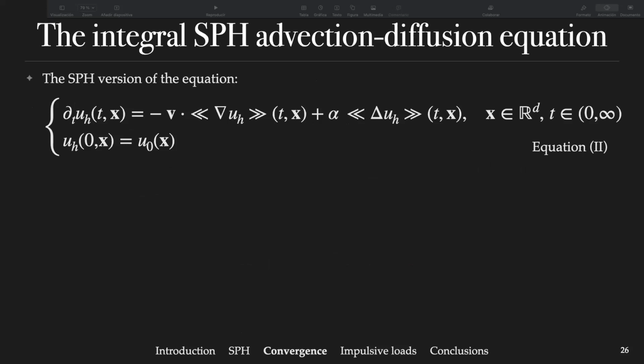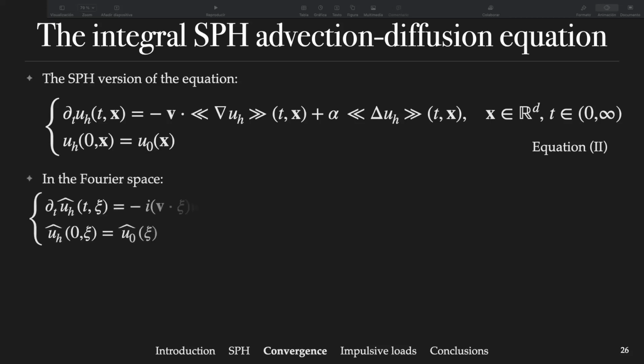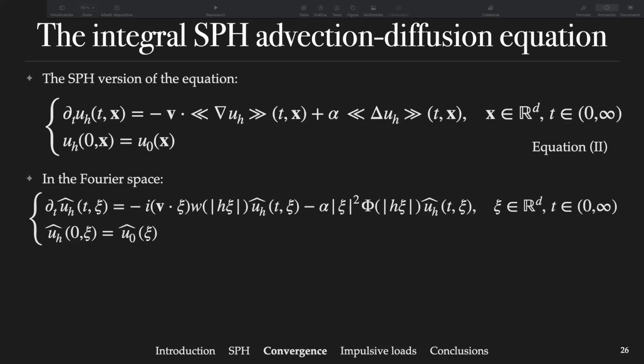This is the integral SPH version of the advection-diffusion equation. I have done nothing but substitute the exact operators by the SPH version at the integral level. Now, if we take Fourier transforms here, we obtain the following expression, where again we have the term corresponding to the Fourier representation of the advection operator.